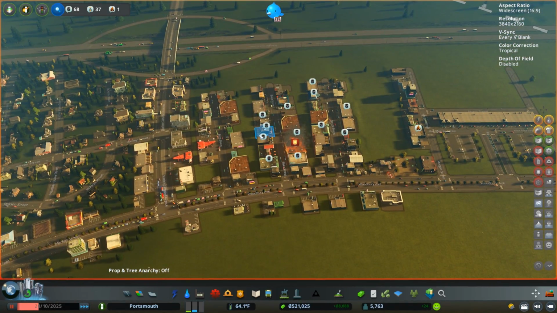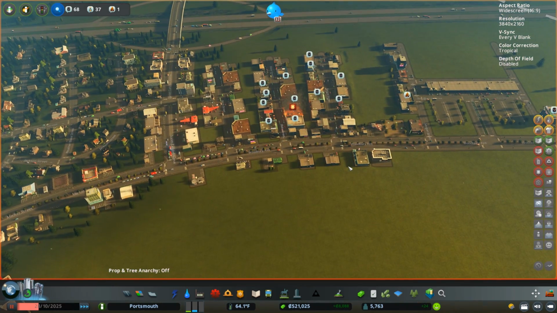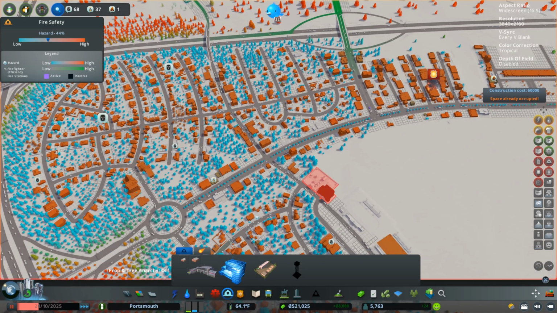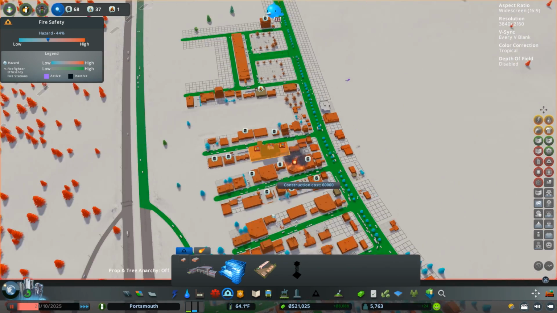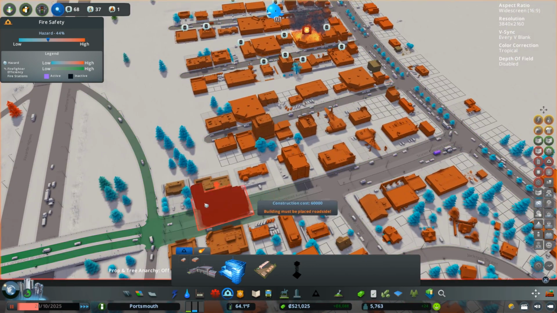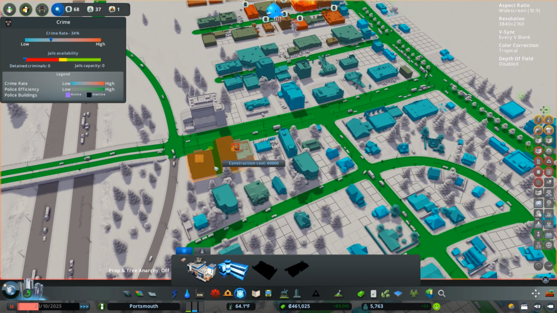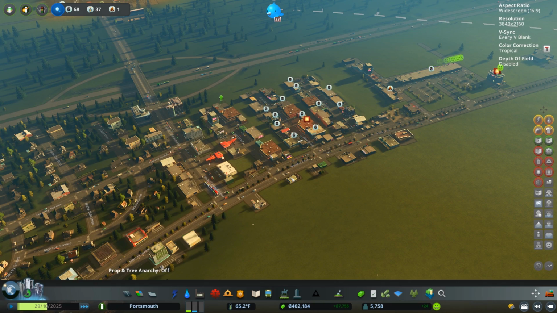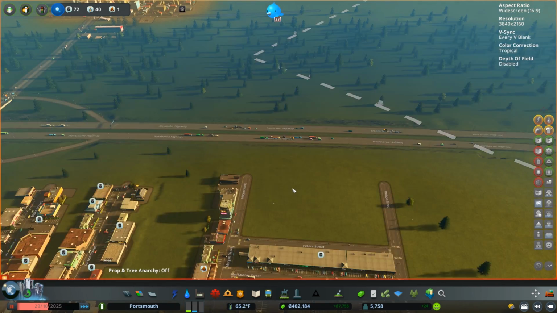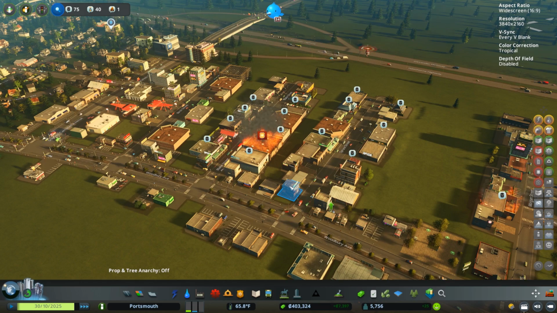Oh, remember when I had a fire and police station over here and then I got rid of it? Oh, man, what the heck? So we'll go ahead and throw this. I don't know. Let's go here for now, because it's relatively central. And hopefully they respond fast enough, because we've got crime problems happening, we've got fires happening, and we've got lag happening big time. I should save it soon before something terrible happens.